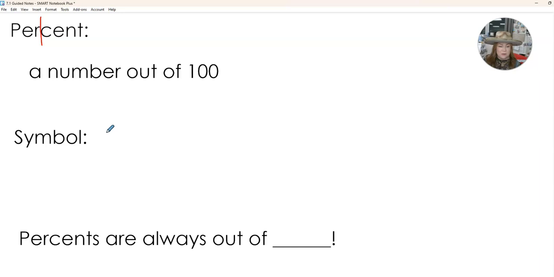And the symbol we use to do that, we do the circle, the slash, and the other circle. We can kind of help remember that it's like 100, right? Here's the 1, 0, 0. It's just a little out of order, but it means 100. So the key thing we have to remember, it's like a secret mystery number. Every time we hear percent, we have to connect that to the number 100. We have to know that that means 100. Percent is out of 100.